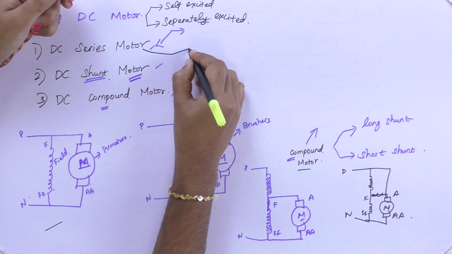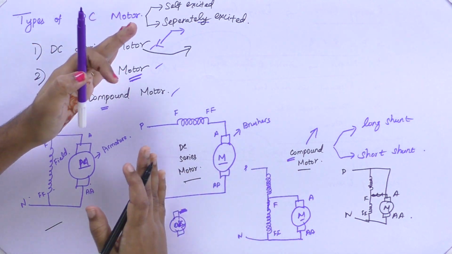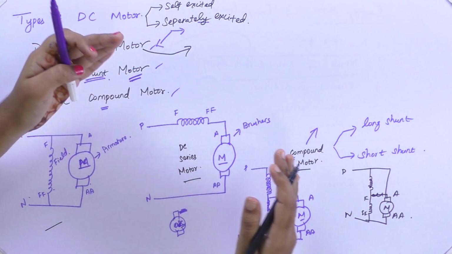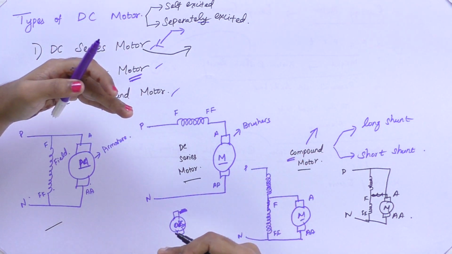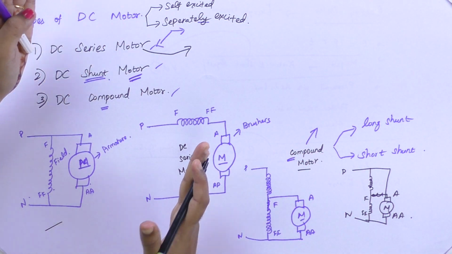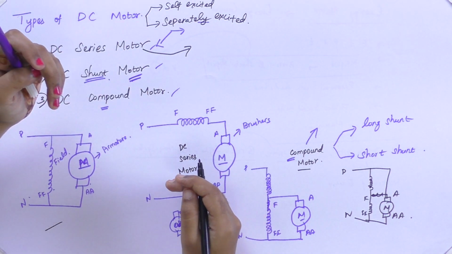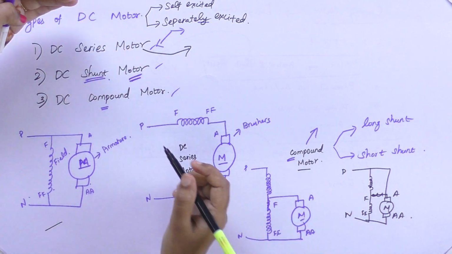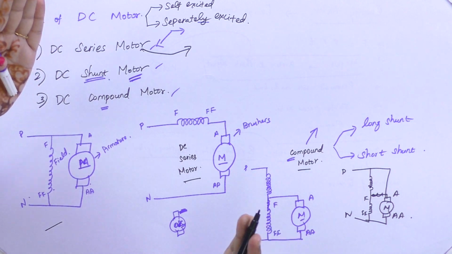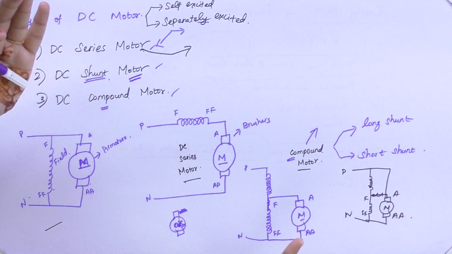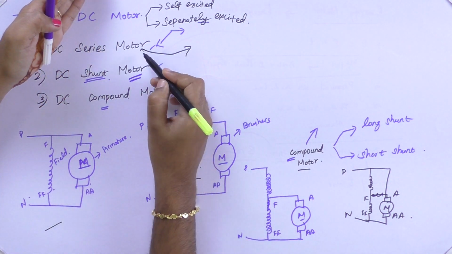So in DC series motor, you will be starting with initially a full load. In any other motor, you won't start the motor in a full load condition. Load is nothing but you will be giving a high torque to the motor. If that torque is balanceable, then your motor will start rotating, so that will be called a load. So for DC series motor, the load should be kept at maximum level, and we have to start the DC motor.